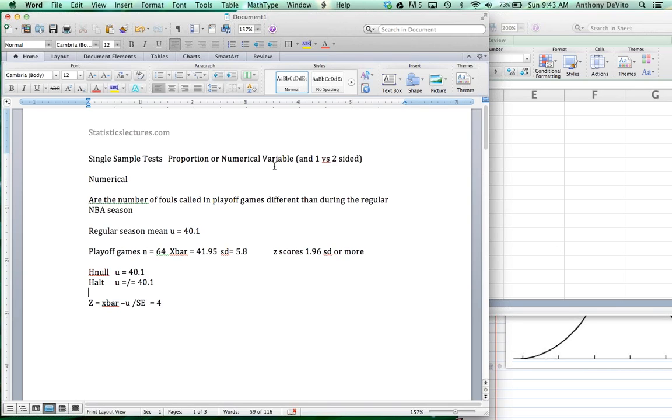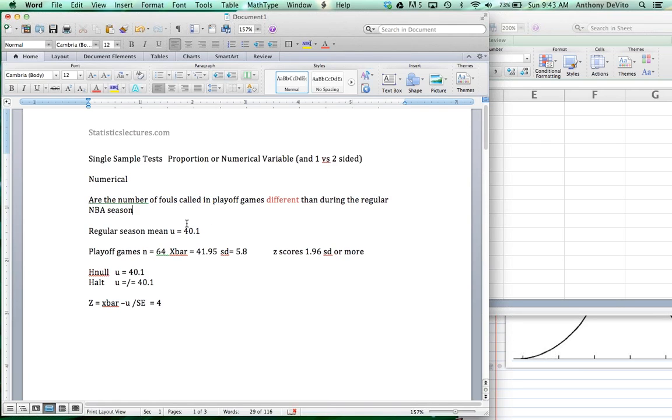What word in this description up here told me it was going to be a two-sided hypothesis? These kinds of questions might help you out on the lecture exam just as much as they would on the lab exam. Okay, different, excellent, perfect. Thank you, Sonali. Thank you, guys. Different is the important word there, because all we're trying to prove is that they're different.